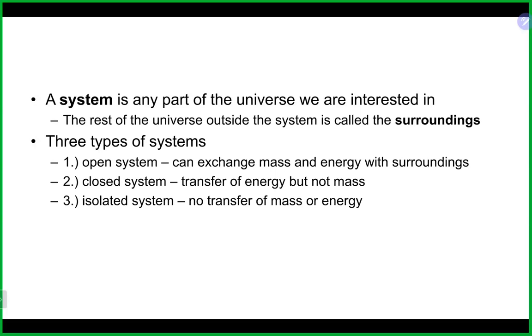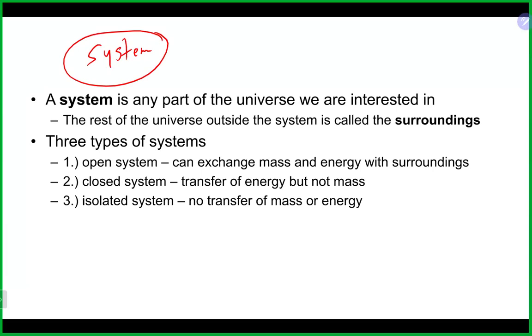Usually when we think about energy, it's always the idea of a perfect transfer of energy. So the idea is if somebody loses a certain amount of energy, somebody else will gain the same amount of energy. There's really two things that we look at usually when we're doing some type of chemical reaction, and that is the system. The system is essentially any part of the universe that you're interested in. So when you're doing an experiment, for example, in lab, and you're doing it in a test tube, your test tube's your system. If you're doing it in a beaker, your beaker is your system.